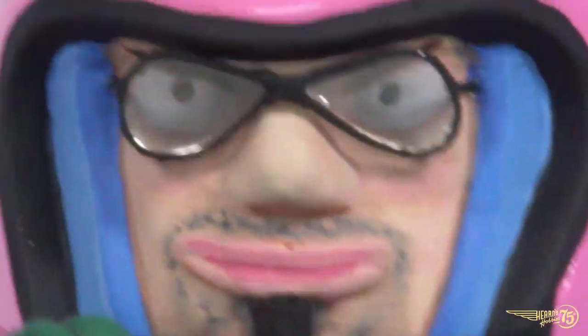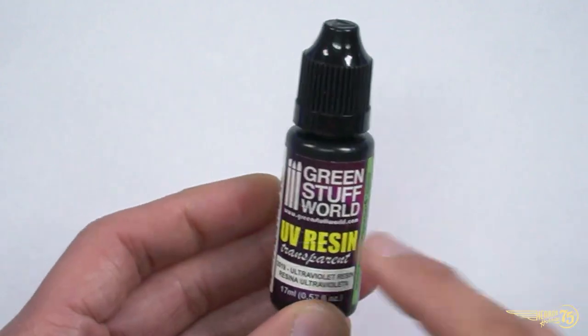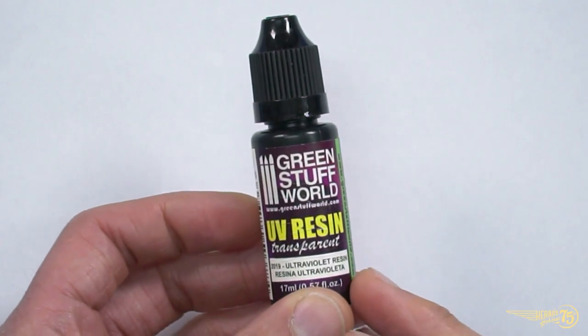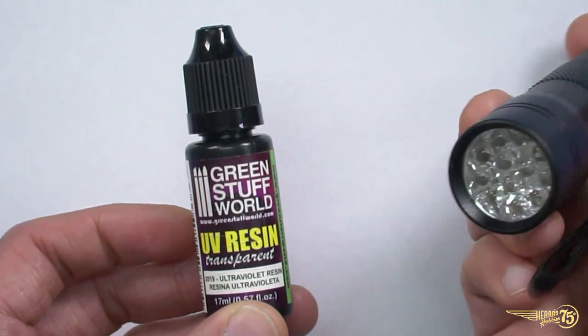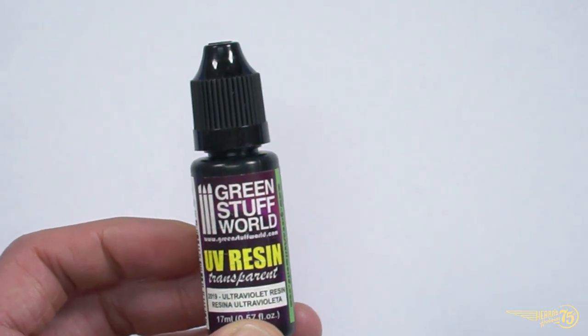Okay, so let's have a look at the materials I'm going to be using. There's our little driver figure. Let's move him out of the way, pop him over there. This is the resin we're using here. This is the UV setting resin, a fully transparent one, so that's why it's glass clear. You can see his eyes before, totally clear. When you apply this, it'll remain liquid until you set it with the UV torch. It's UV LEDs in here, and you'll be able to see the color as it comes up there. That's what's used for setting this particular resin.